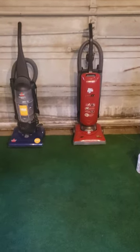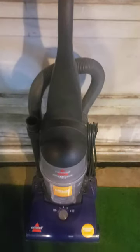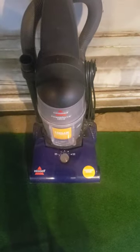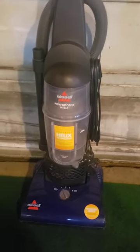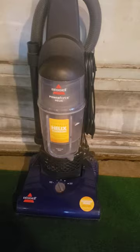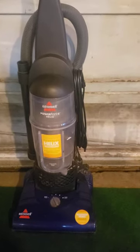So let's go ahead and give you a rundown of these machines for real this time. On our left-hand side here, we have a Bissell PowerForce Helix 12B1. And I'll just take a knee real quick here and show you how good this thing turned out for me. Repeating, Bissell PowerForce Helix 12B1.